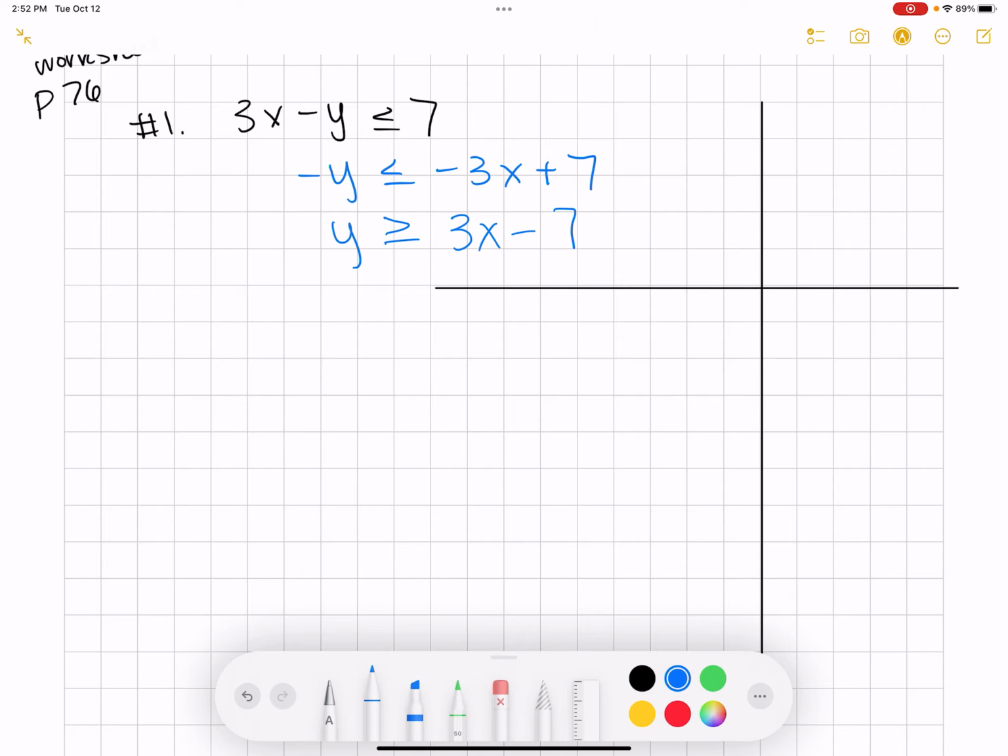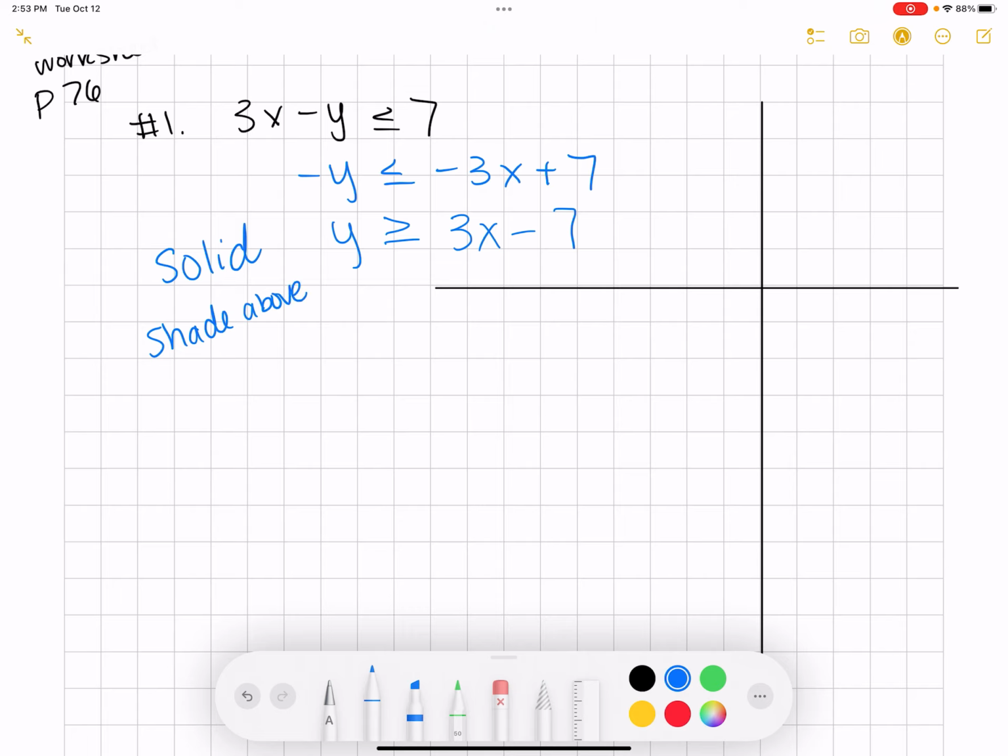You graph this the same way as you would a line. Now notice this one is greater than or equal to, so am I going to be solid or dotted? Solid. A lot of times I like to go ahead and make a note, because inevitably I draw it solid every time and then I have to go back and make little erase marks to make it dotted. It irritates me when I have to do that, but I do it every time. I find if I write what it is to the side, it kind of helps me. Y is greater than or equal to. So what does that mean about my shading? Am I going to be shading above or below? I'm going to shade above.